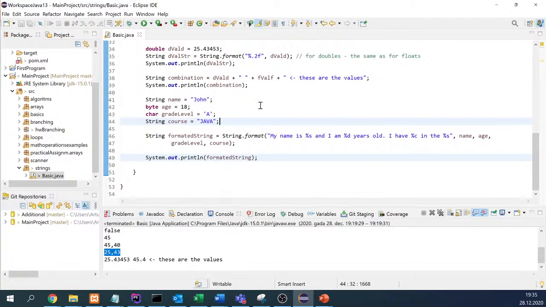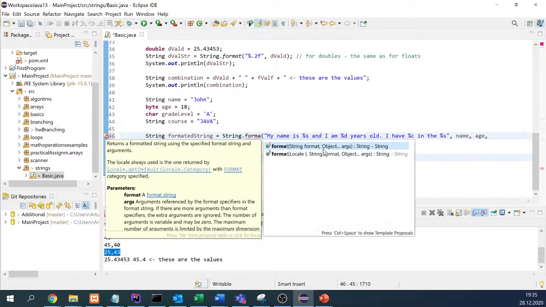So the idea is that we have the string, and inside the string we have the parameters. That's used when we have some notifications. And this is how it is done. So we have the string, we have the method format, and this is a really interesting method because in this case we can have an unlimited number of arguments.